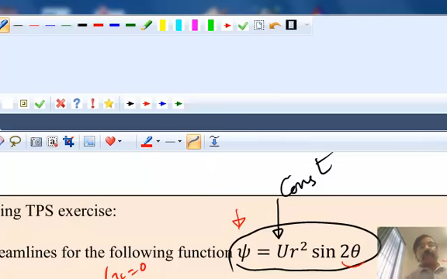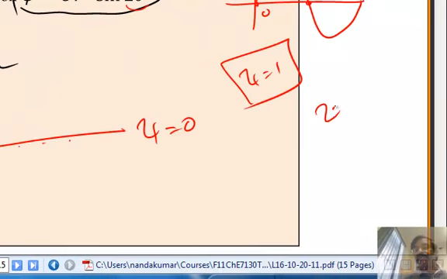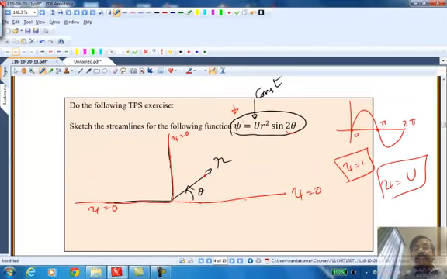So now I've plotted psi equal to 0 everywhere. Now according to her suggestion, I want to plot a streamline where psi is equal to u, not 1. That's convenient. Why? Because r equal to 1 and theta equal to pi over 4. I picked that. Okay. So I need to now put psi equal to u and pick a value of either r or theta. You can do either one.